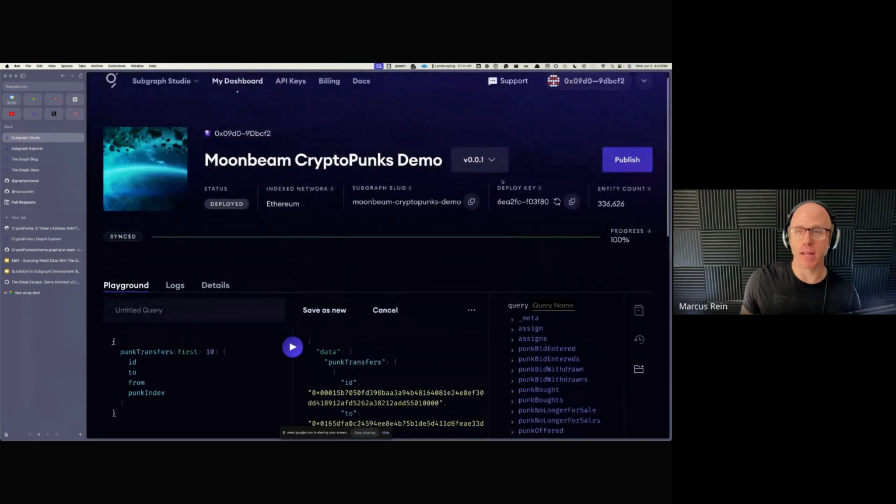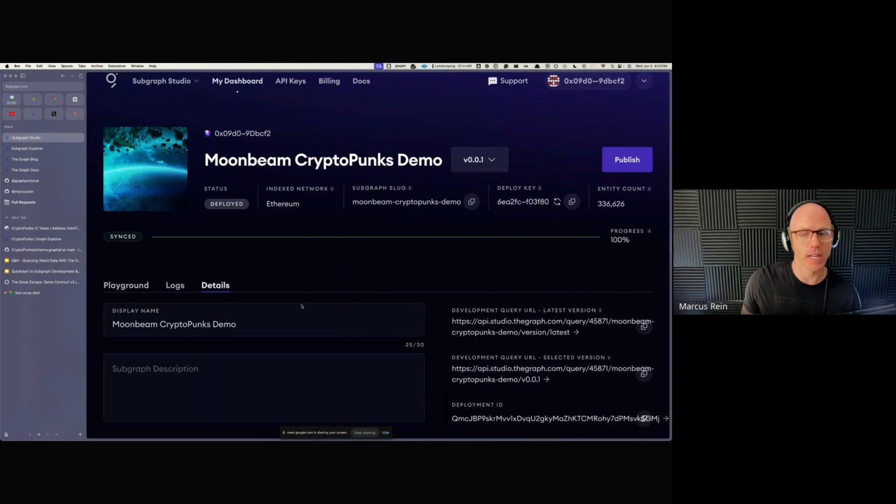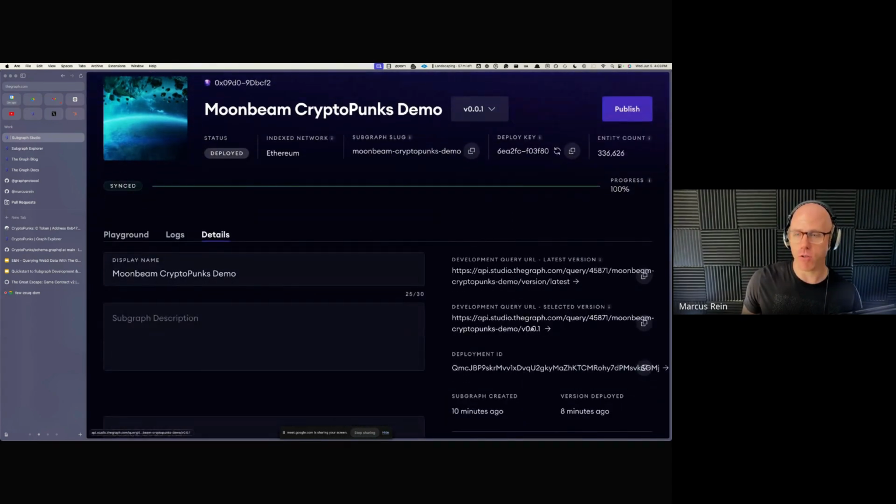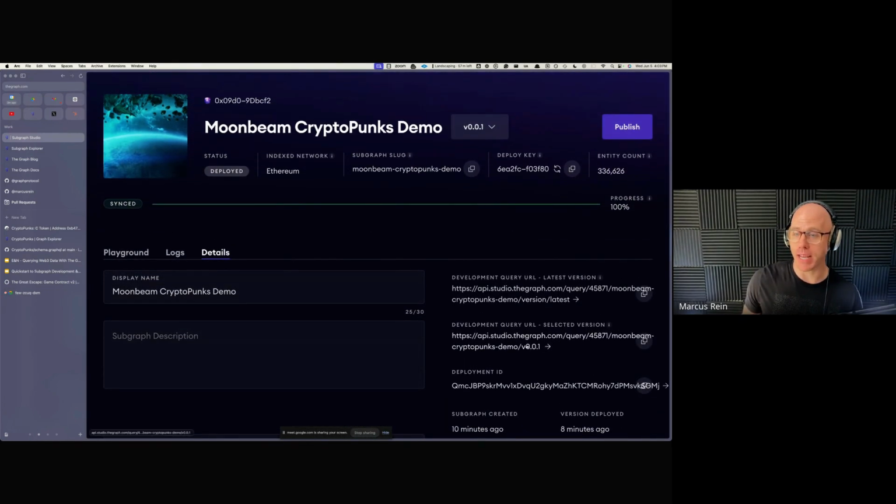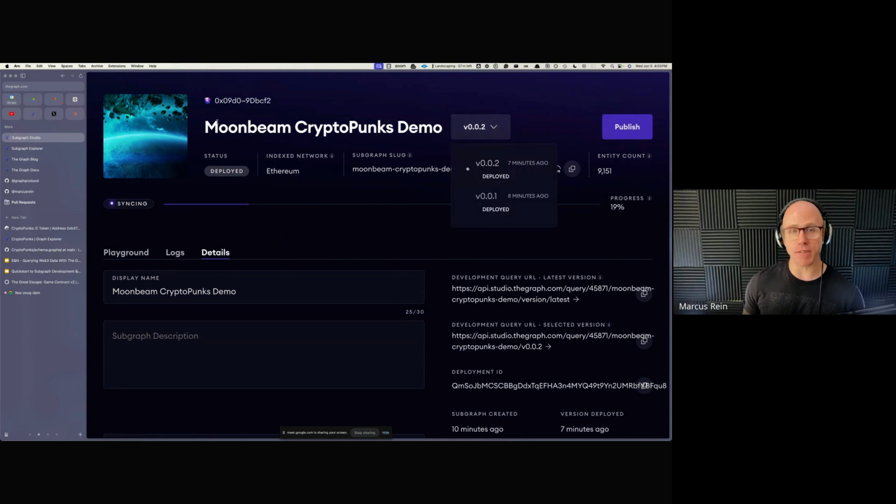That was great. And we're already into versioning control. So we can see right here versioning control. If we want to send it to a specific endpoint, well, 0.0.1 is already chain head. That's great. If we change to 0.0.2, that'll change that endpoint right there. This latest will always go to whatever's latest, even if it's not the chain head. So just be aware if you're sending your queries to a different endpoint. I prefer to always use 0.0.2, 0.0.3, and be explicit in my code if I update, if I can.